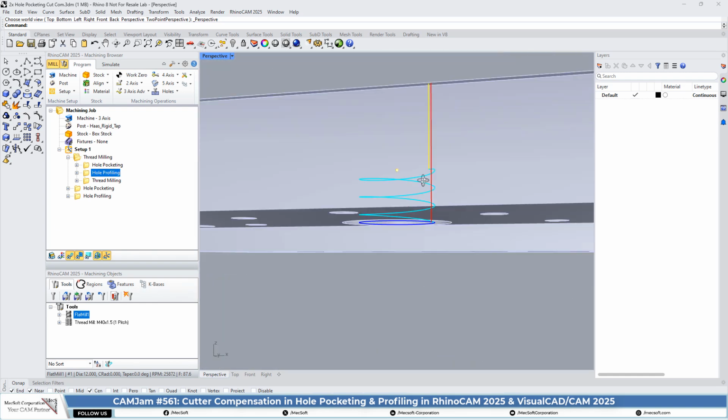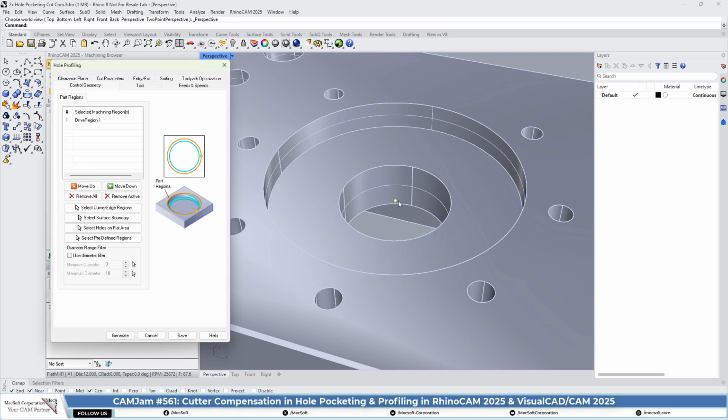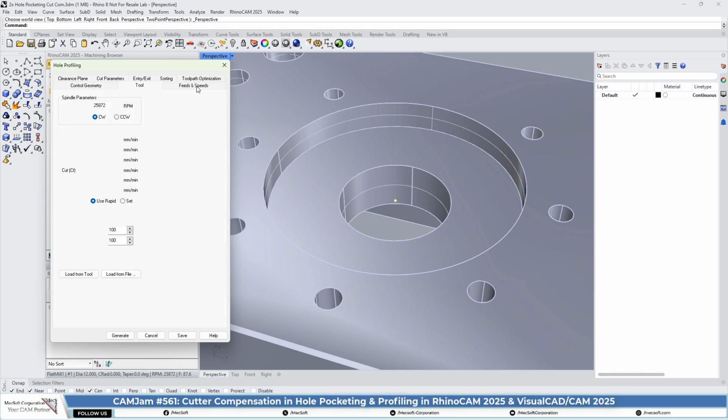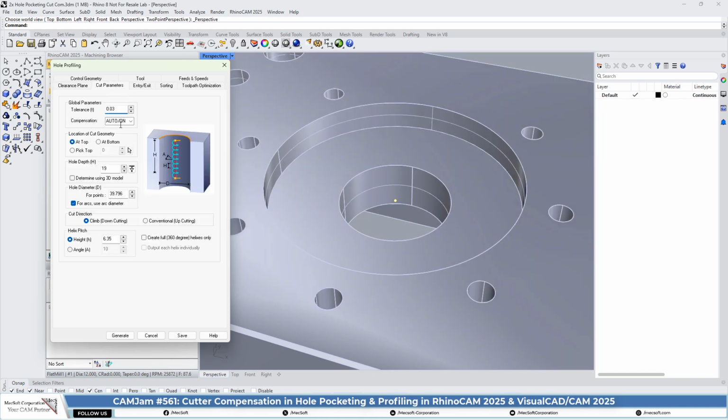In hole profiling, you have one helical motion to the full depth of the hole, and then a cleanup pass at the base of the hole. This cleanup pass is what really zeroes in the accuracy of this hole. So let's take a look at that. We're using the same point, the same tool. In the cut parameters, we have compensation on again, and we have location of cut geometry similar to the pocket at top. And the hole depth is the same at 19 millimeters.